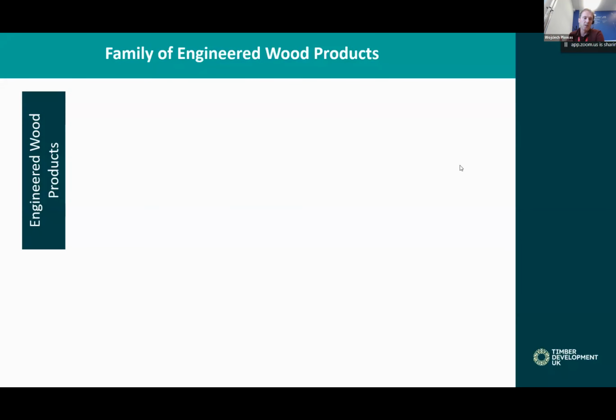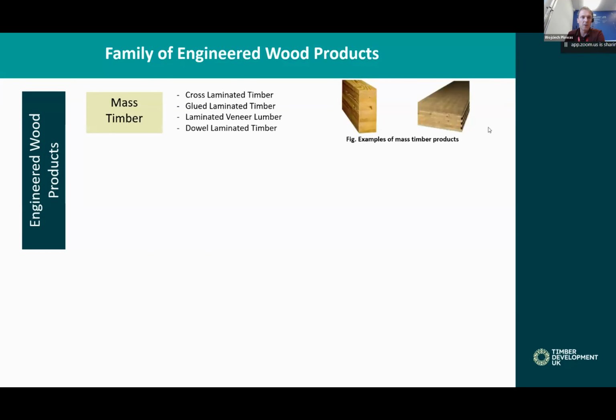The way we adopted it here at Napier, and what I see quite often in the literature, is this kind of split. The family of engineered wood products, the first one, probably the most popular one, is mass timber. So this is CLT, glue-laminated timber, laminated veneer lumber, double laminated timber. The list can go on. Those are four of the most popular types of mass timber systems. This is where the planks of wood or boards are glued together in various orientations. I will talk a little more about that in the following slides.